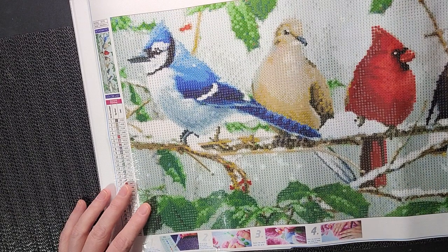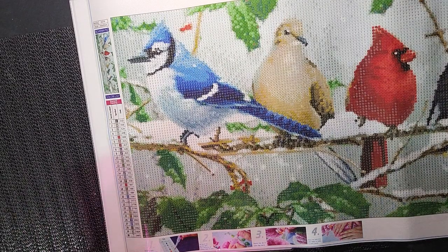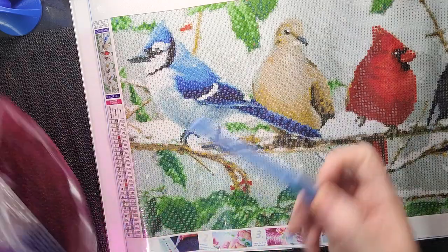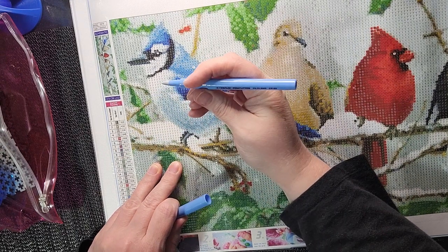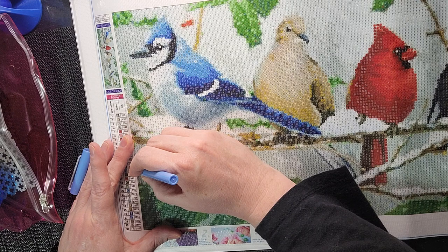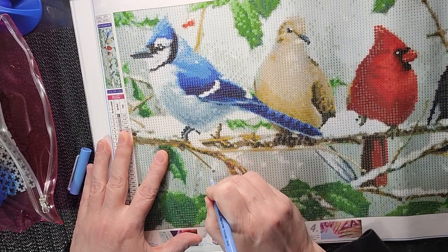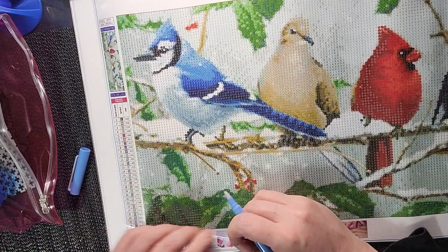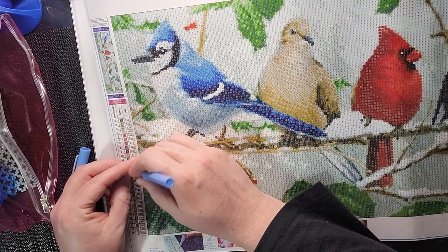So let's see if we can cut this. I've got one of these bags that holds all my goodies, and I don't know if this will cut this or not, but I'll see. This is a ceramic pen cutter. It cuts the other ones very, very well, so I'm going to see if this will cut this one, because I work in little blocks. And then let's see if that worked. Even if it partially worked, I'm okay. Yeah, no, it's not gonna, because this is plastic where the other one is kind of a paper.